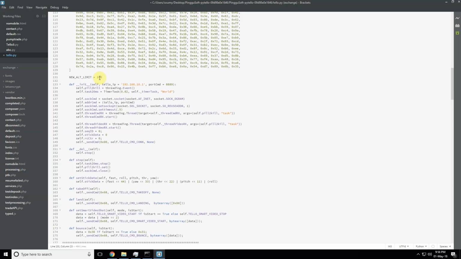This would work even after you disconnect the drone from the network. It would work on the app itself if you're going to control the drone from your app. It's going to work. It's not going to reset itself after you power it off, so you don't have to worry about that.